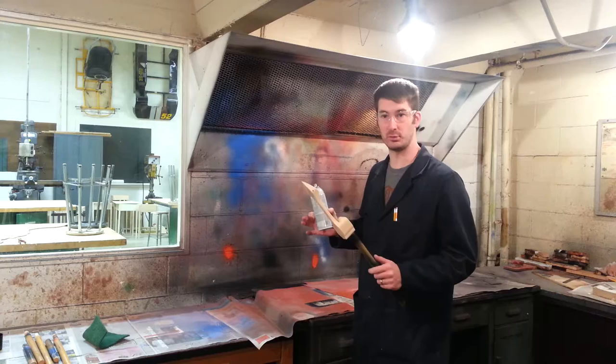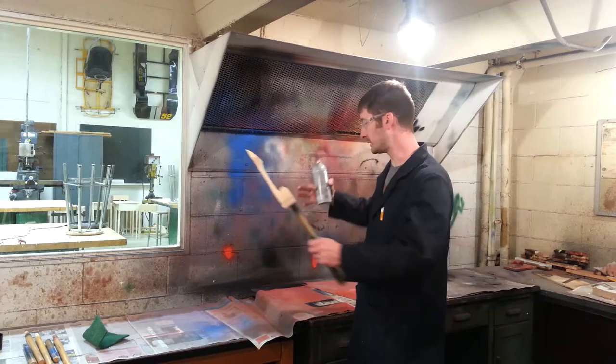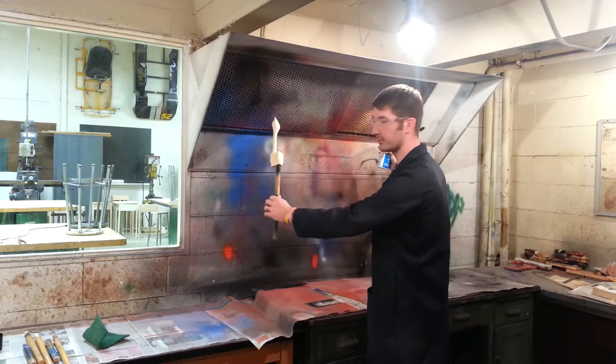Okay, I have a can of spray paint here. This is where the ventilation system will be sucking the air out of. So I would like you to be using this can of spray paint in this area. Don't do it across the room, don't do it where the venting isn't, because it will make fumes and it could go over other people's cars as well. So I want you to keep this area clear of cars so that people can come up and actually use the can of spray paint right here.